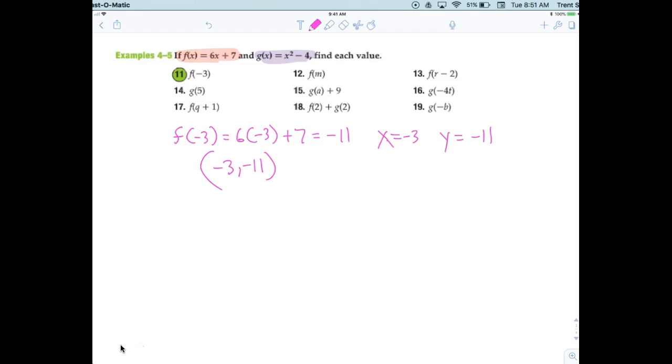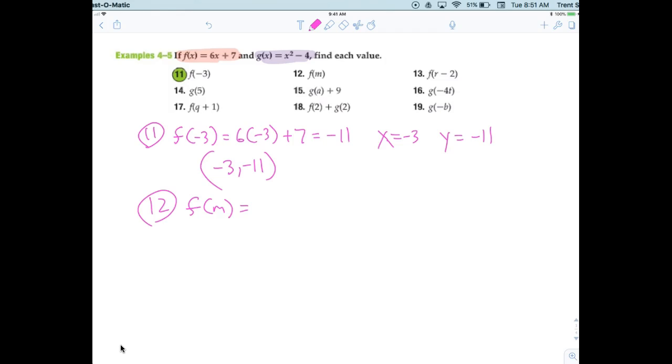All we're doing is number 11. I don't want you jumping ahead on me. Let's everybody take a look at number 12. Number 12 looks complicated, but it is what? Super easy. So f of m. What do I do on this problem? Someone be brave. Come on, you got this. Plug what in? What letter are we plugging in? M in for x.